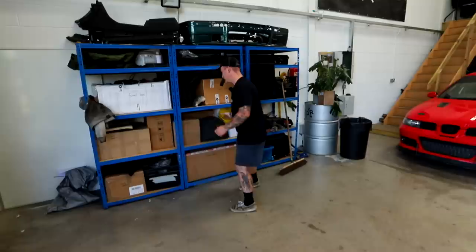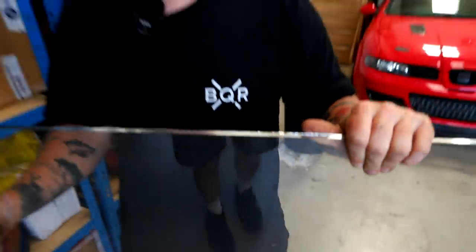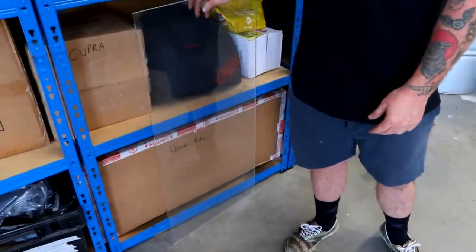Before you ask about any of it, there's four things I need to answer. This is 6mm. It's supposed to be 4 or 5mm. Look at the thickness of it. Right, okay. Probably weighs the same as glass. Probably. But this was £20 for two sheets in Gloucester, and the rest of it's like £45 per sheet, minimum. So I've saved the money and I don't care for a mil. That's one thing.